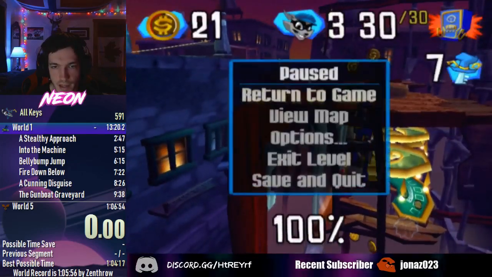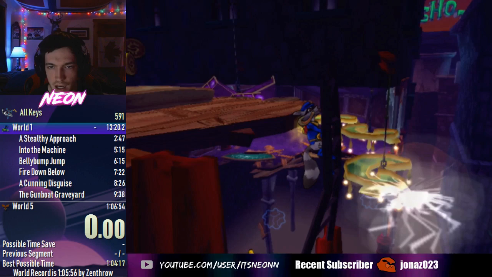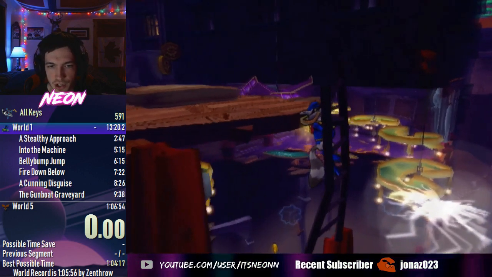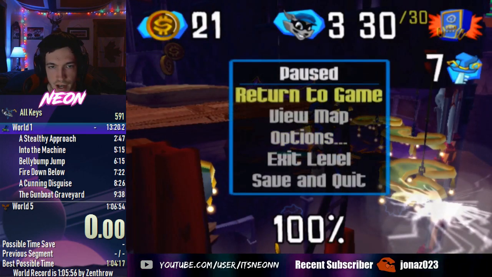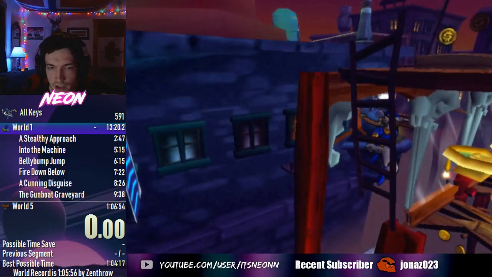And doing this vault strat makes this ladder strat a little bit more difficult because the chandelier starts to sway when you land on it. So you'll have to make sure you practice this ladder strat enough to make sure you can get it. But either way, that's all there is in this level.